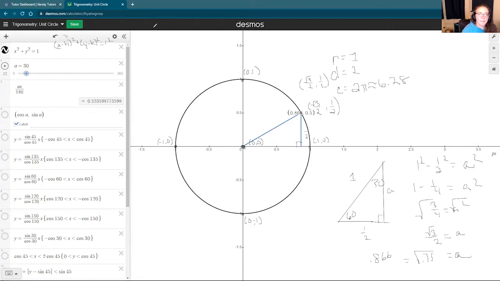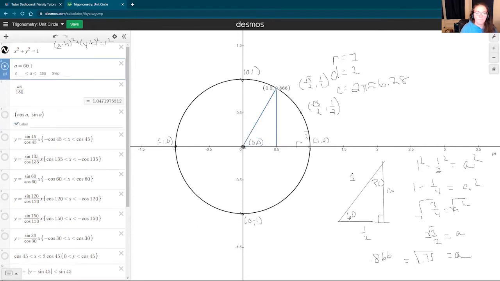Now let's take a look if instead we were to do 60 degrees. Oh, it's like the opposite, or it's like flipped. That's correct. We've just inverted it, right? And remember when we did that, the sine of 30 is equal to the cosine of 60? We realized that. Yeah, SOHCAHTOA. There you go. So this point right here is going to be 1/2, √3/2.